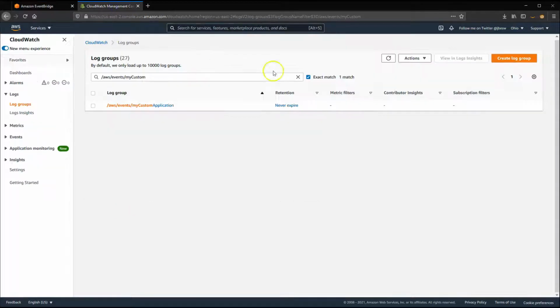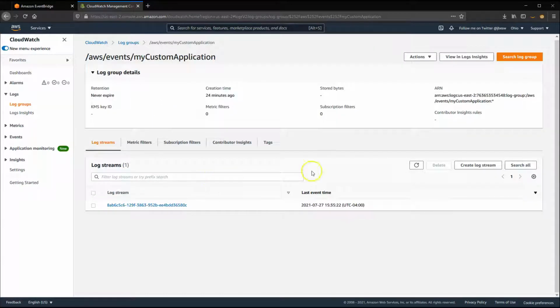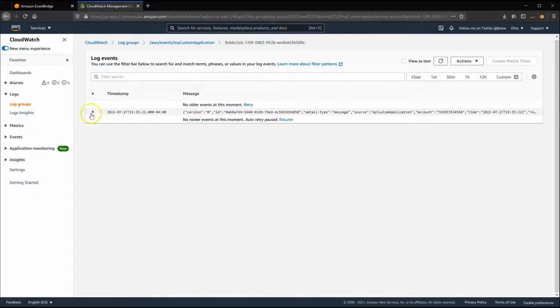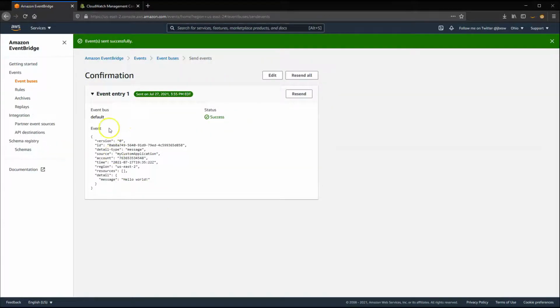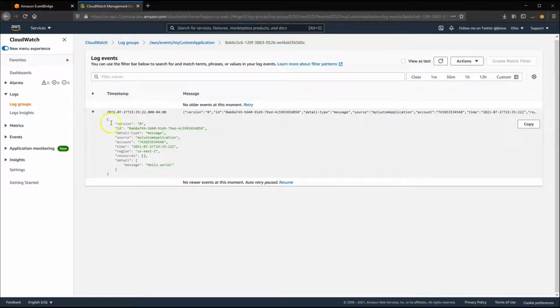Now, over in the CloudWatch logs where our rule is logging out these events, I'll just open this and you can see that one message has arrived and it shows the event. Now, you'll see that this is a bit different to the event I created because there's an envelope of different attributes that are included too. So it includes the account number, the time, the region, and so forth. That's typically what your application can expect to receive.